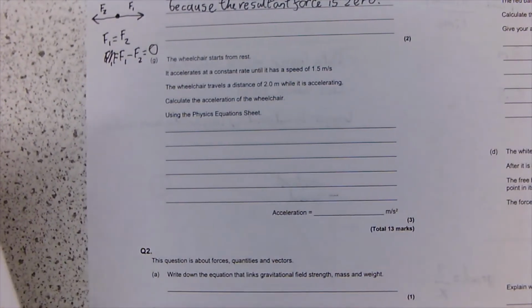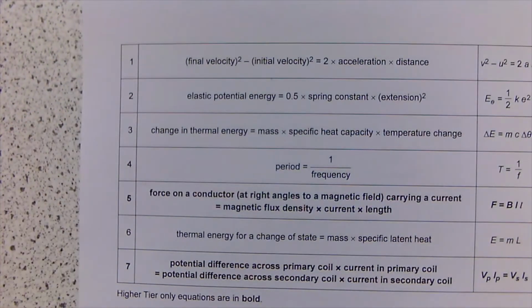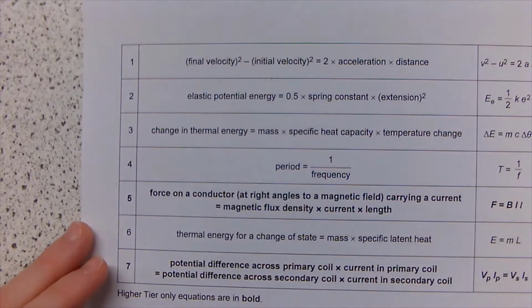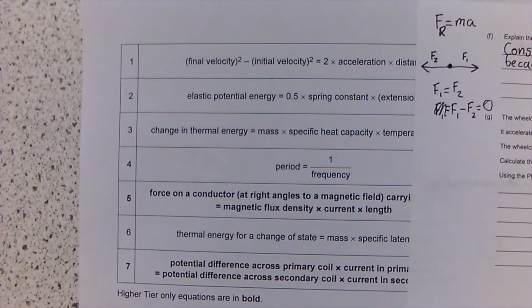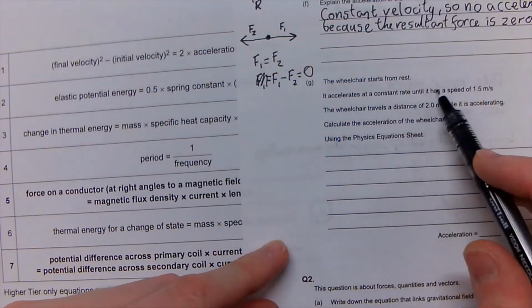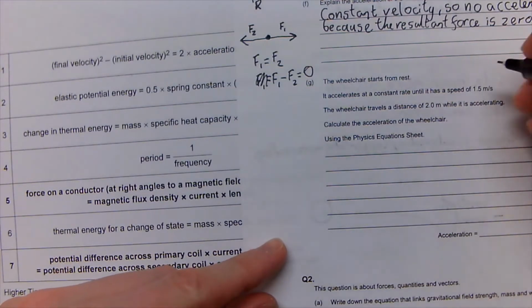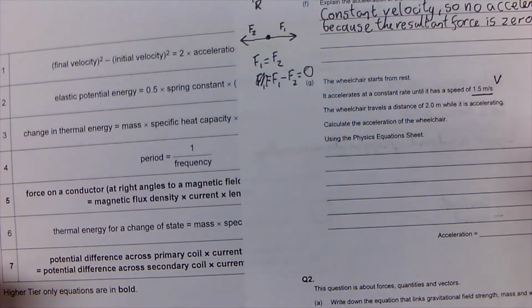Okay, so if I just pick up my camera and drop the data sheet down underneath. This is a data sheet for the combined science, physics. We have got a bunch of different equations on here. Now, there is only one of these equations that involves all the terms we are looking at. If I just drop the question sheet over the top for a second, we've got a speed of 1.5 meters a second being achieved at the end. So this is going to be what we'd call our final velocity, which we might use the symbol V for, but I'll write it down as well. Final velocity.